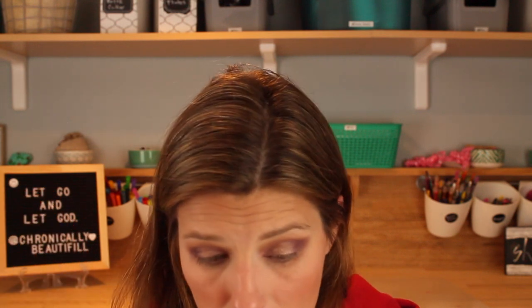I'm not loving these layered on top of the mats, guys. It's not good. I don't have any setting spray. Let me go get some. Hang on. Okay, I'm back. I have some setting spray. I'm going to go back in with my flat brush. I'm going to wipe off the purple shade on this really professional, fancy beauty Kleenex that I didn't just use to blow my nose. Okay, so now I'm going to go back into this chunky glitter shade.